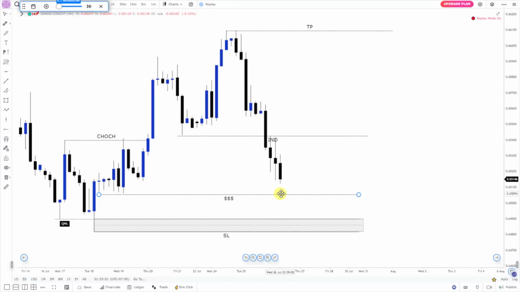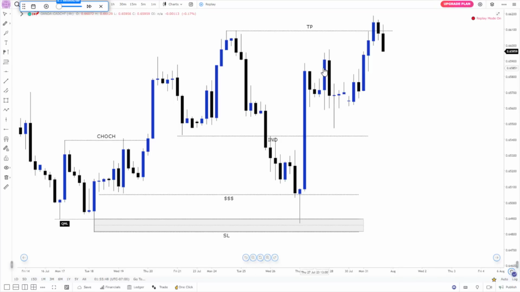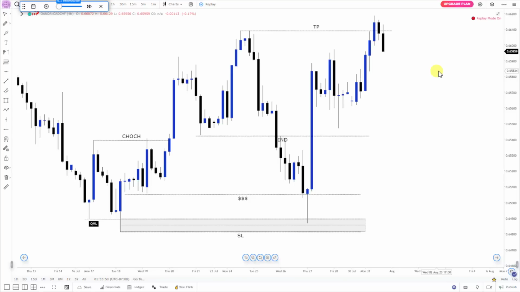Now price is heading to this other liquidity area, and let's see how price reacts. And you see how it goes. Price comes to this particular area again. You see a little reaction once more. Price starts into this zone and you see that sweep reaction. You see very quick reaction, and this is a kind of sniper entry because price mitigates the zone, and you see how it reacts quickly and it's pushed to the upside. So this is a very good setup, and let's see if price was able to get to our profit target. And you see price takes that high. Very simple and very easy to trade.